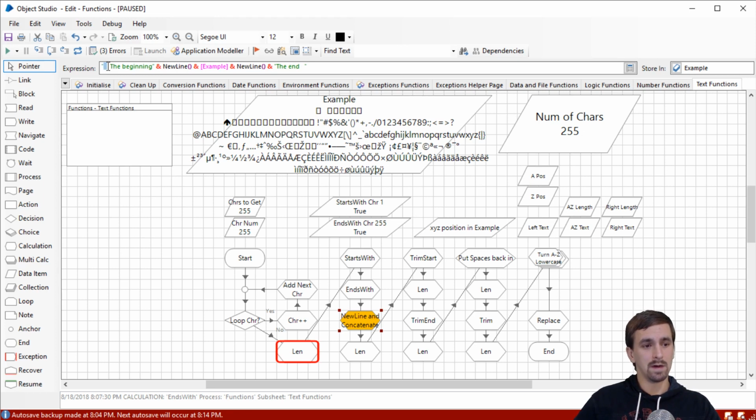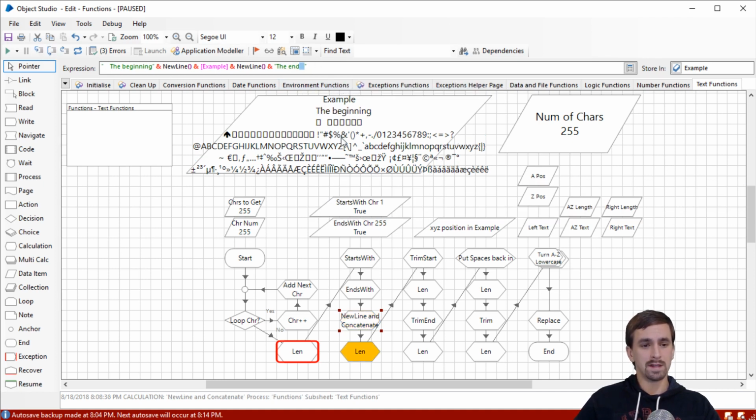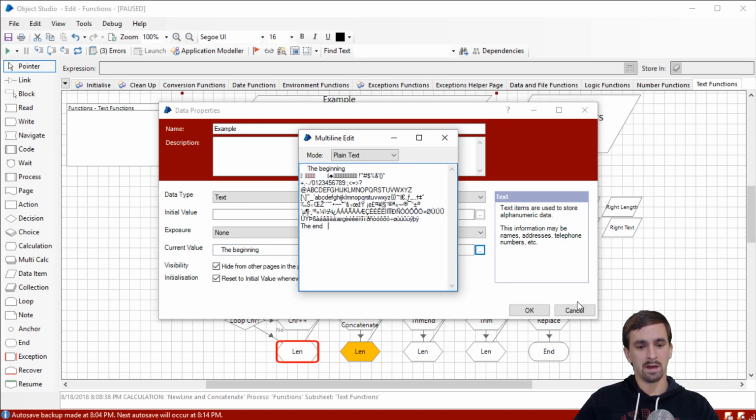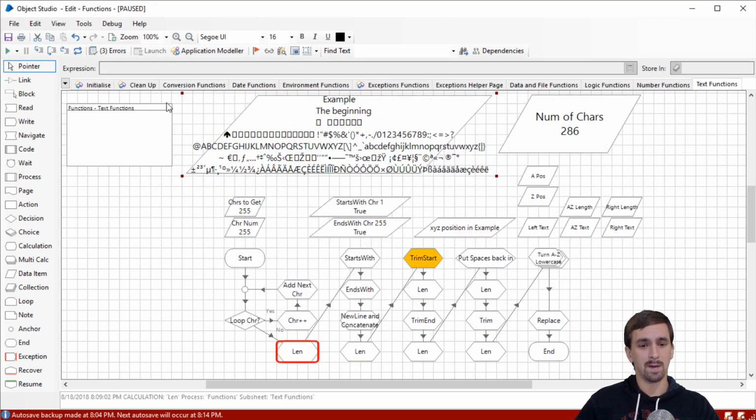And then the other thing I'm doing is I'm adding in some spaces at the beginning along with a few words so we can see the text changes, but we are going to want to trim these white spaces out from the beginning and the end using our next couple of functions. Let's step, and you can see that the text data item itself changed. You can see it added some spaces here and it added some spaces at the end. Let's use our length function to see how many characters we have. 286 characters now.